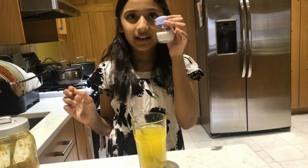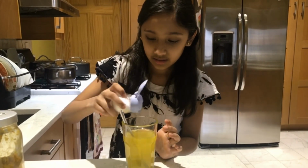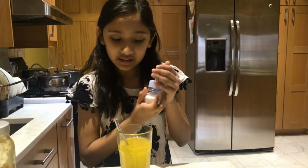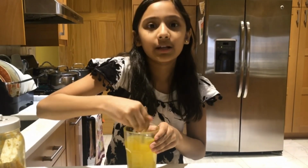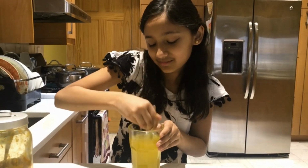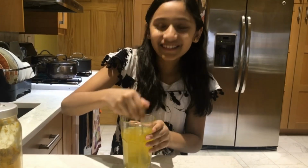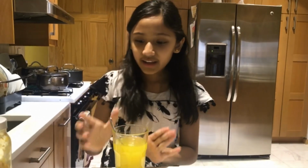And now we're gonna add some salt. Okay. Now you don't want to add too much salt, but just a little bit of salt. I'm just going to shake a little bit. Okay. But make sure you mix the turmeric powder really, really well. Now it looks like lemonade. Okay, so we're done with that.